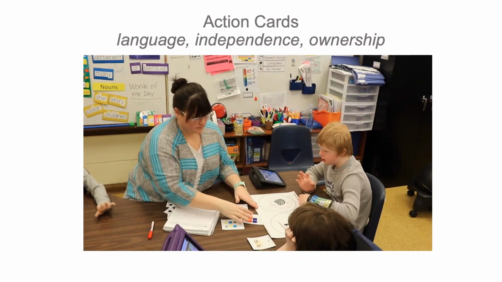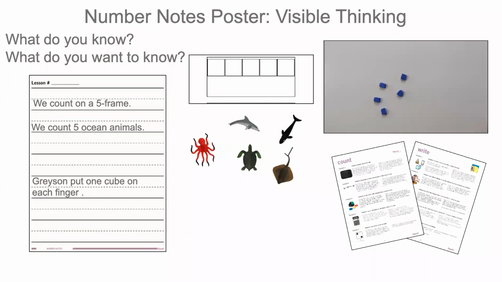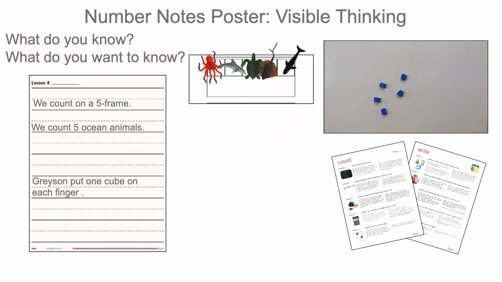The final support that we'll find on the first page is the number notes poster. The number notes poster is introduced on the first page of the lesson to model how to communicate thinking and learning related to the lesson objective. What is most important to remember when completing the number notes is that communication should be thought of in the broadest sense. It is important to recognize all forms of communication when using the number notes poster. Be sure to incorporate those action dictionary adaptations as needed for students to support their engagement and communication.